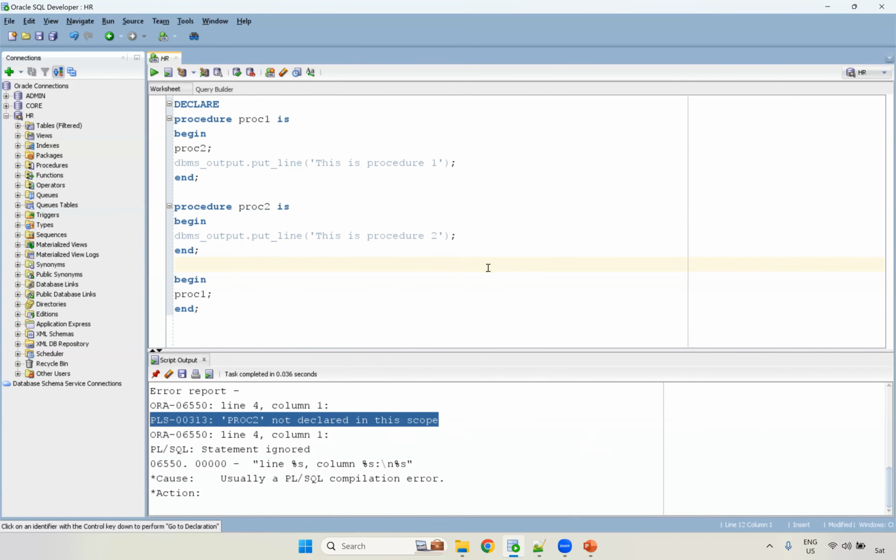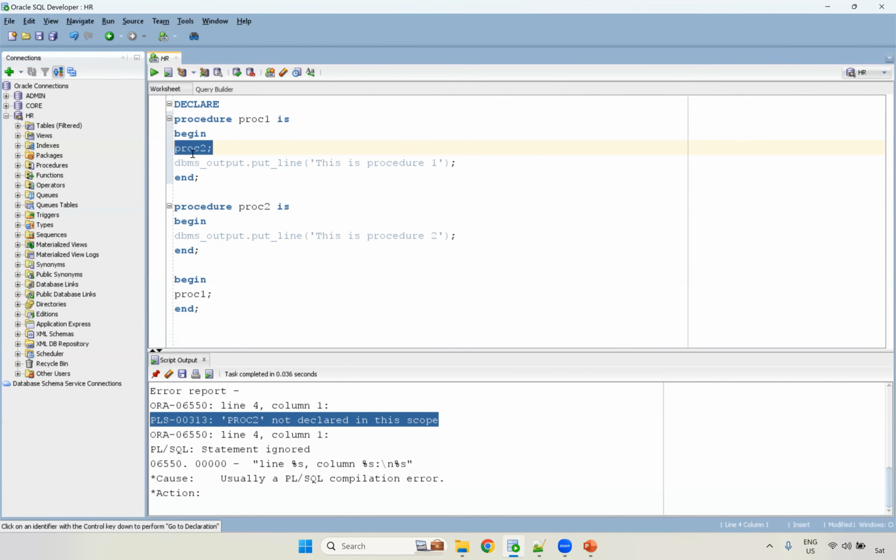Why? Any idea? First we are declaring procedure 1. Inside the procedure 1, begin and end, we are calling procedure 2. While compiling, the compiler may not know what is procedure 2.